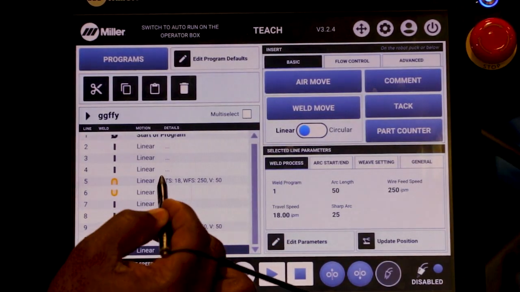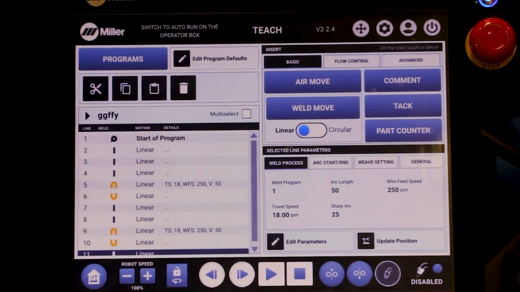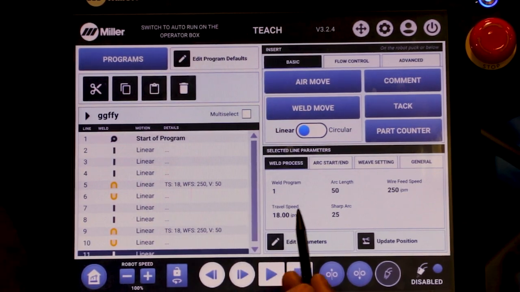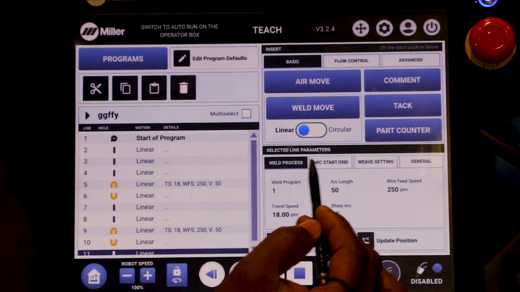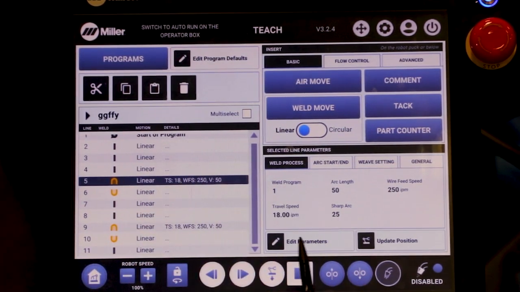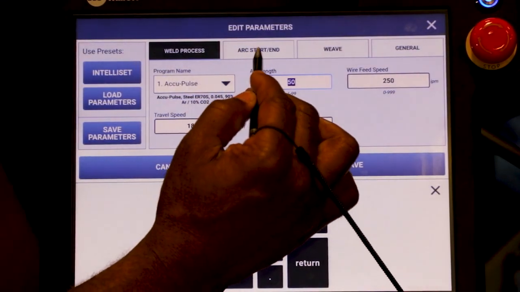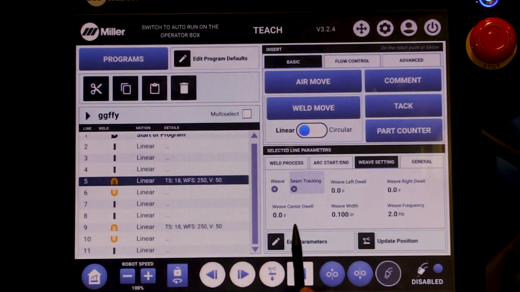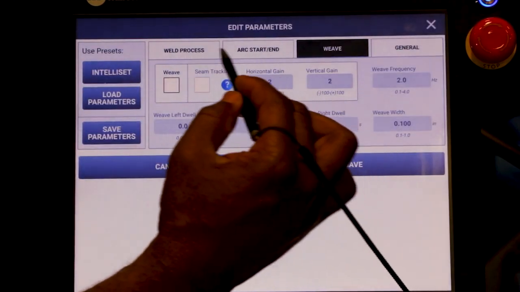Also, on the side, you can edit individual lines. So if I highlight the line, I can come in and edit parameters, and this will edit the individual line. Whereas up here, edit the program defaults, this is a global setting for the entire program. When editing here, you're editing the individual line.